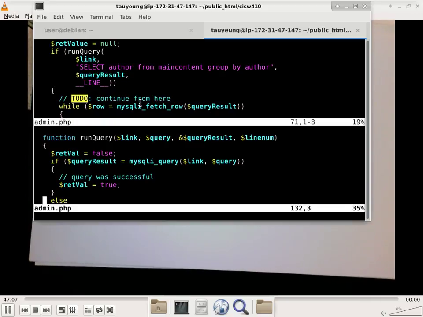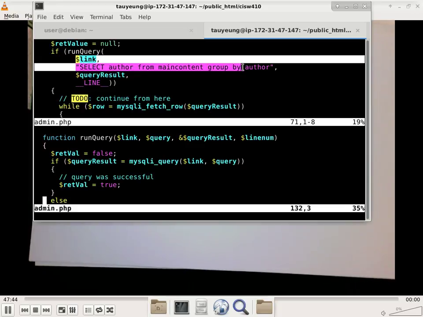So this way, I can look at how it is used, and also how it is defined at the same time, which I find to be quite useful, because trust me, I cannot remember the parameters either, even though I wrote the subroutine. Okay, so in the subroutine here, you can see that one query has link, I'm passing link. Now they just turn out to be the same name, they do not have to be the same name. I just have to make sure that this name is used consistently inside the subroutine. It doesn't have to be called link, which is also the name of the variable that I use to pass to that parameter.